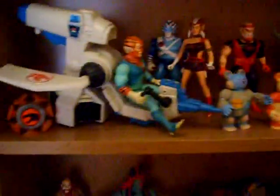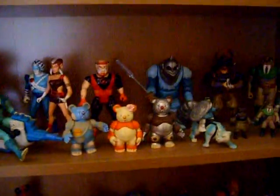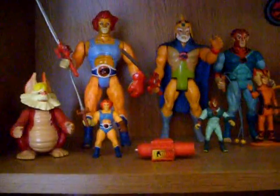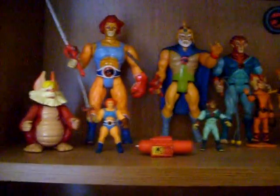The greatest cartoon ever, in my opinion. Beautiful artwork on these guys, considering how old they are. I think it was a cartoon that was really ahead of its time, and I know the remake has come out recently. I think it's great for the kids who get to watch Thundercats who didn't know about this show, but it's very modern, like anime style. It's not my cup of tea, but at the end of the day, it's still Thundercats.